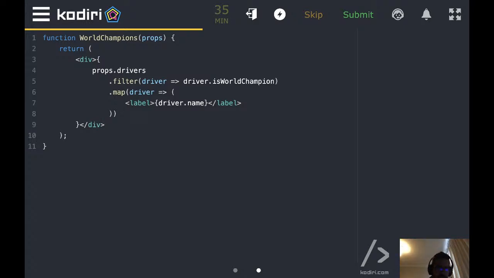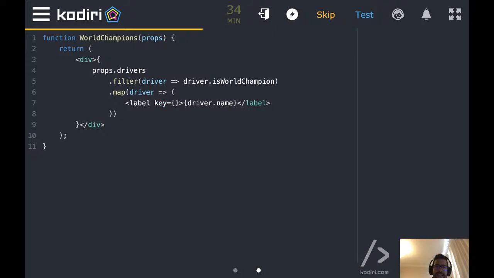However, I'm sure you notice that if you submit this code, you get a warning. And as Vicky said, the warning talks about something called key. And what the hell the key is? We'll talk about that tomorrow. The key is just a convention in React. Every time you use map, you are expected to add an attribute called key on the root element of your component. And what's the value of the key? Whatever you want, as far as whatever you type here remains unique, remains individual for each item. So could I write hello?